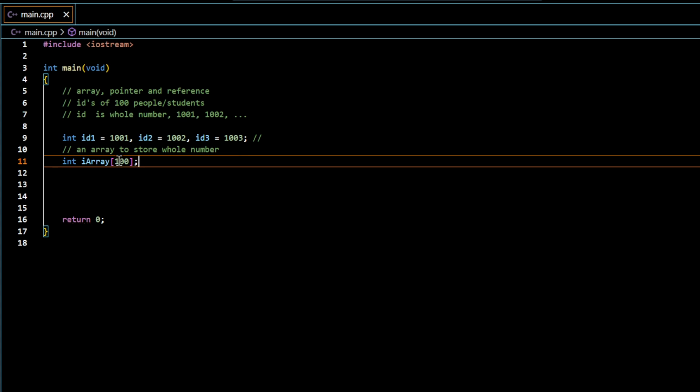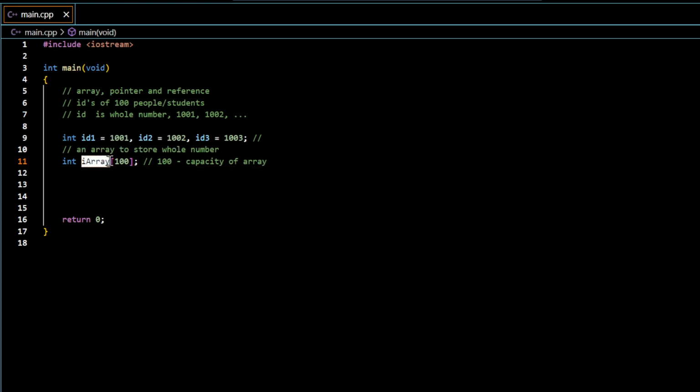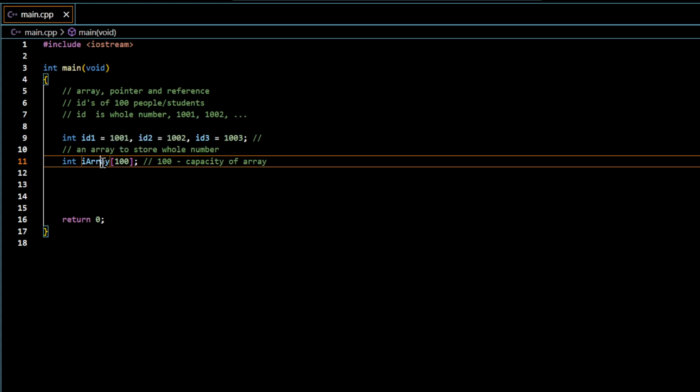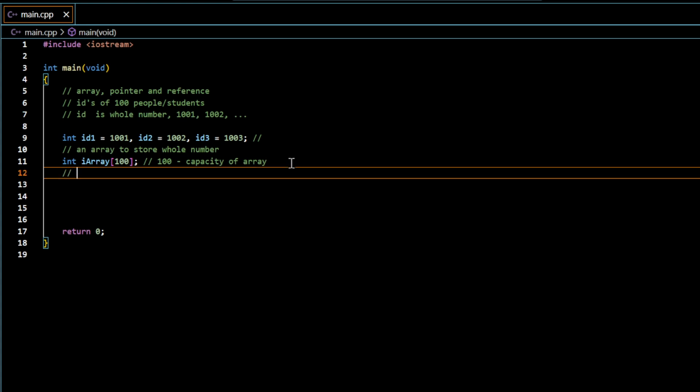Here 100 is the capacity of the array, IArray is the name, and int is the type. So you can store only integer type data in this array, and the individual units of this array are called elements.